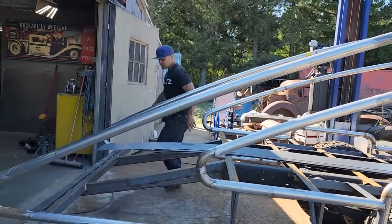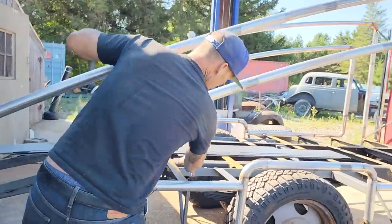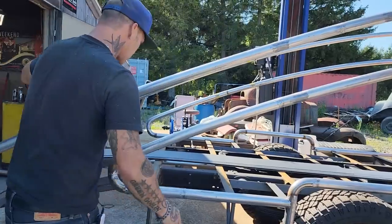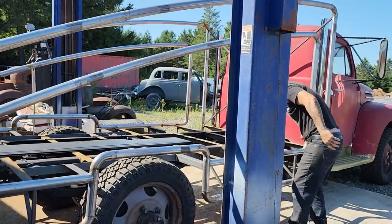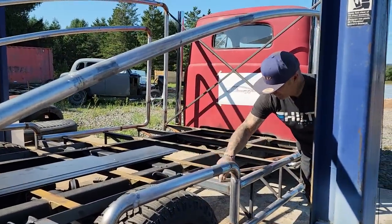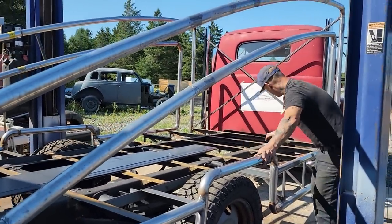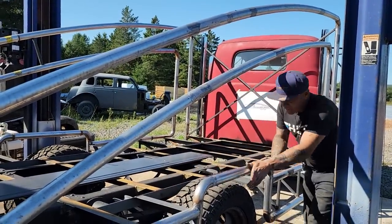So I got both sides done like that. I've got this one here, quarter inch flat bar going across, and I got some angle iron there. And that way, when I bring my wood all the way along from the front to the back, I've got a place to knock it down. You know what I'm trying to say? I can knock it down and cut it off, and then my wood can go right along here, and I got a place to end it. So all the way around there, it's nice.